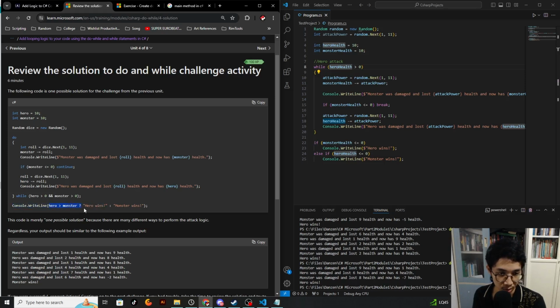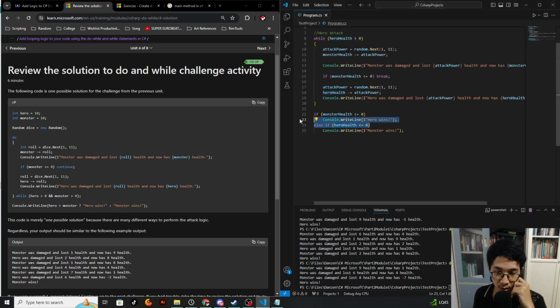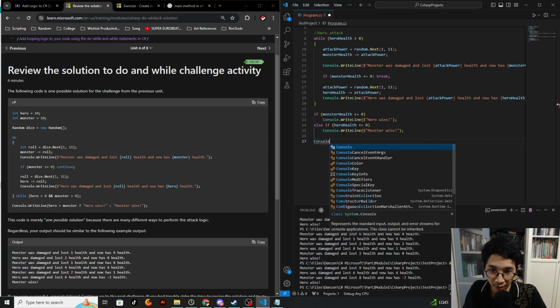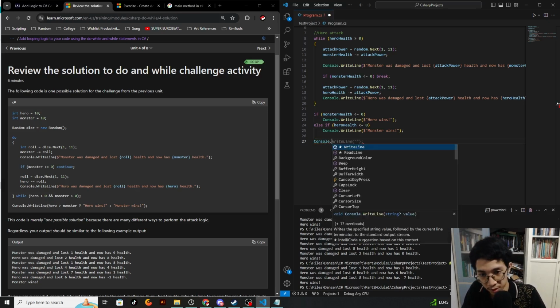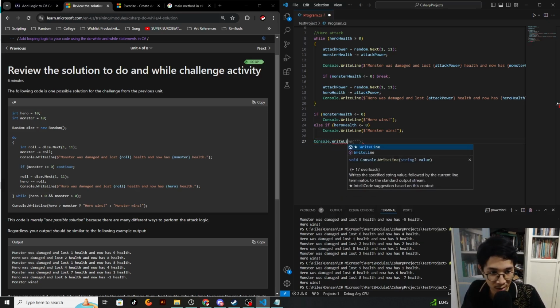Hero greater than monster, hero wins, or else the monster wins. So these 4 lines can be compressed into a single line. Yeah, I forgot about that. I forgot about the conditional operator, which is much more efficient.